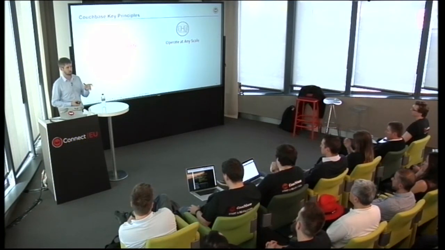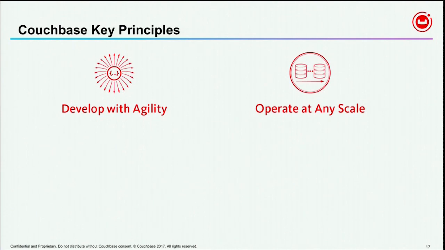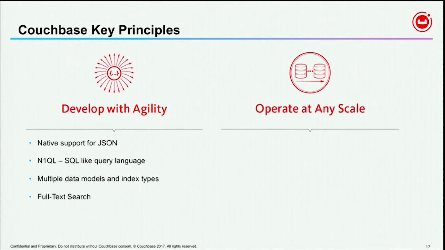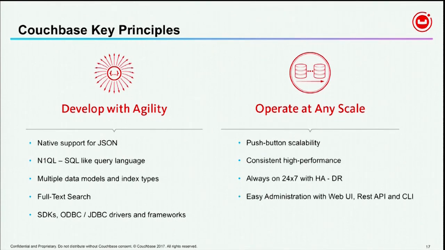Two of the key principles that I mentioned earlier and that we have tirelessly focused on is the ability to develop with agility and operate at any scale. And to be able to do those two together is really what all of our applications and our customers are demanding of us, and where they are finding other technologies not suitable, either relational databases or some of the other NoSQL vendors. And so there's a variety of features that we're going to go through that Couchbase has developed and brought out in support of these two core pillars.